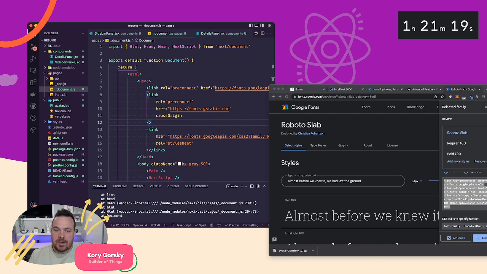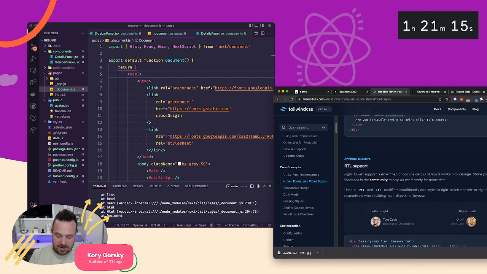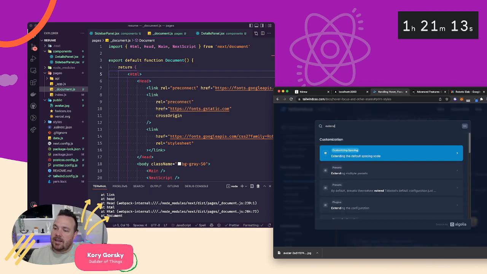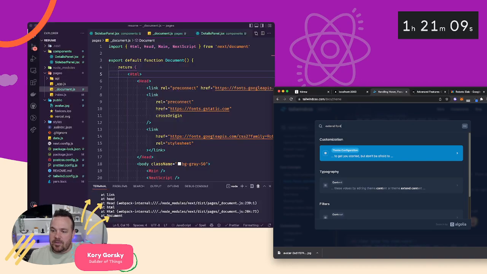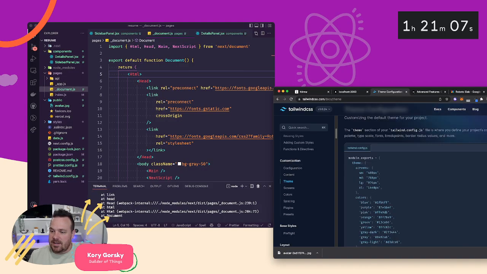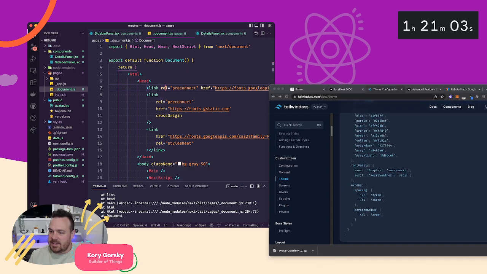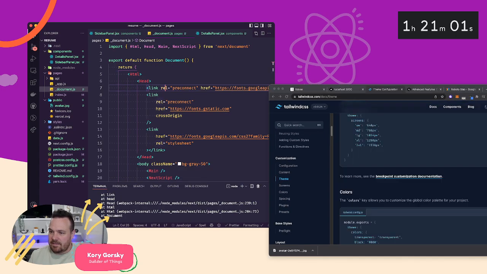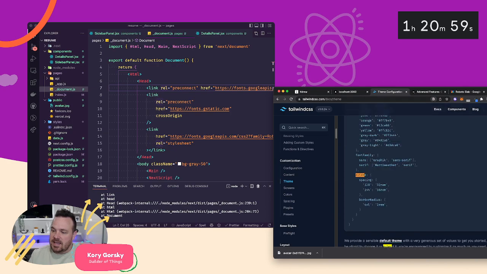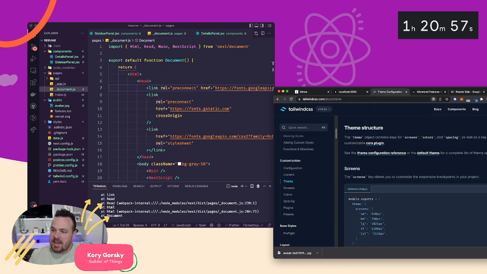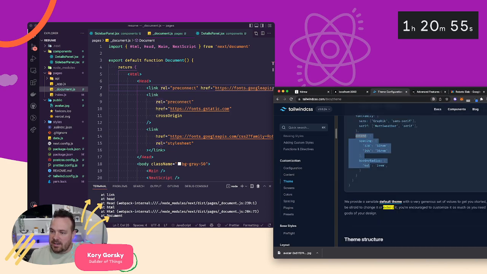Then we're going to use Tailwind to extend the font. The way this works is under the extend. Yeah, so you're able to extend the theme rather than overwrite it.